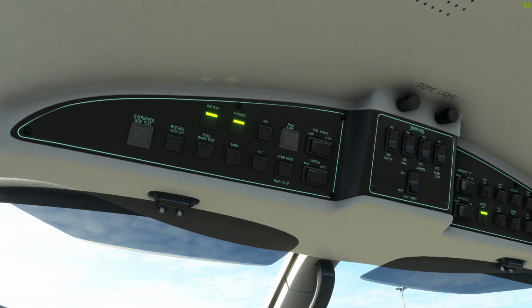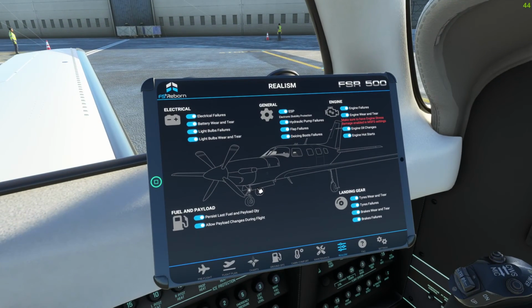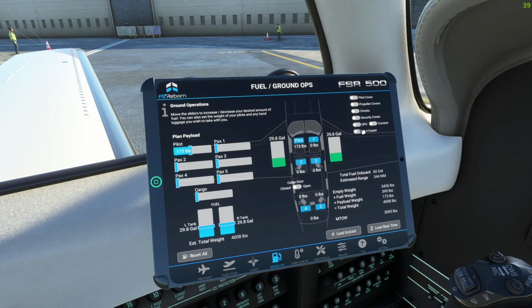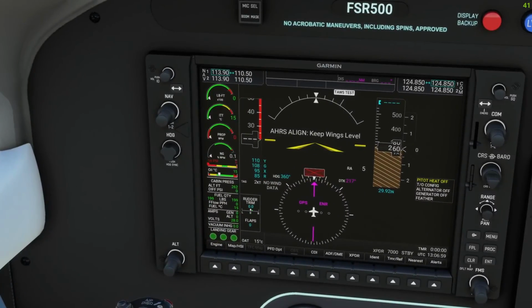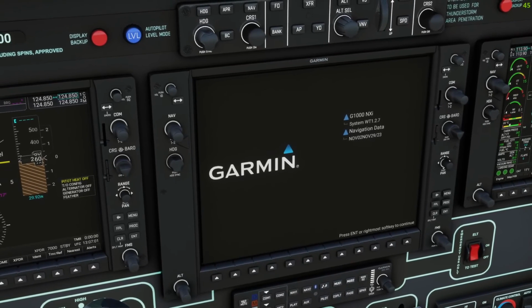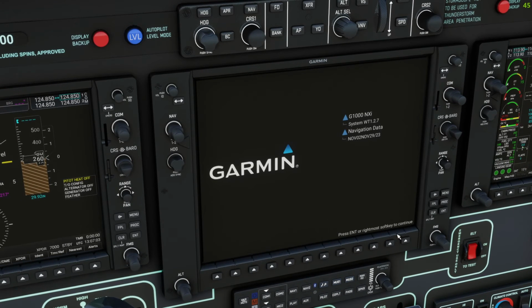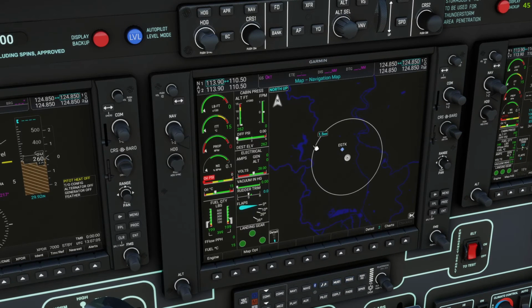And because we've got those on, we'll just go to the EFB, and we don't want to run the battery down. I've got realistic settings on, so I'm going to click here to connect a ground power unit. That'll just stop the battery running down while we look at the MFD and the PFD. So coming over to the MFD first, we have to press that button there to get the screen up.